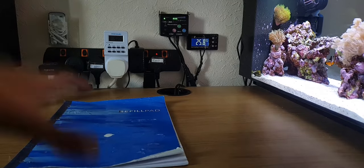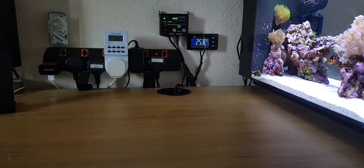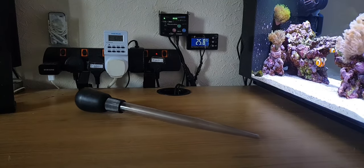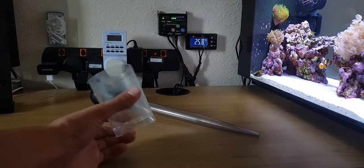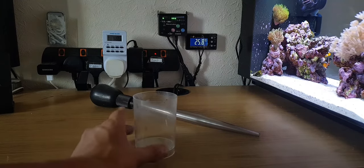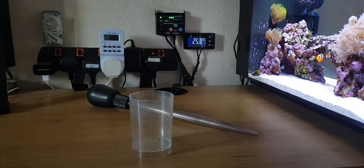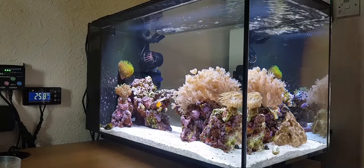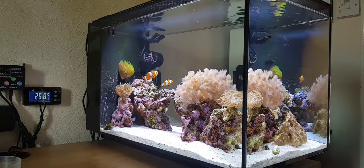Alright, so I've got this little pumper that I use to actually feed the corals, and then I've got a little pot, where is it? Here it is. I've got a little pot that I put the pellets in with water in, and then I can feed them. So the first thing I do is, let's face the tank. The first thing to do is turn all the flow off, literally even the return pump, everything off.